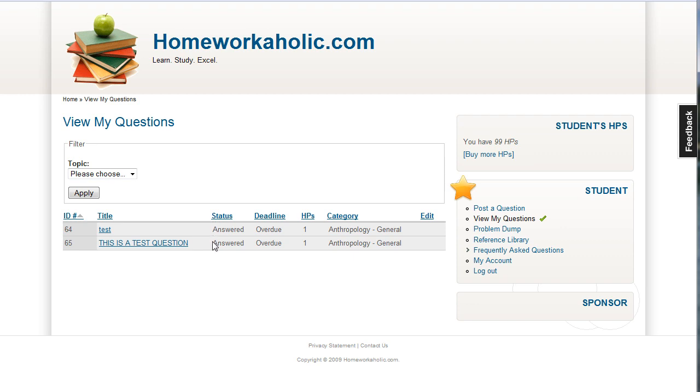They'll all start as being unanswered, and later on when a teacher starts working on it, you're going to see that it's going to be locked, and then finally when it's been answered, you'll see the status changed to answered, and then you can view your solution here and rate your teacher and so on and so forth. Also, you will receive an email notification if a teacher has answered your question.